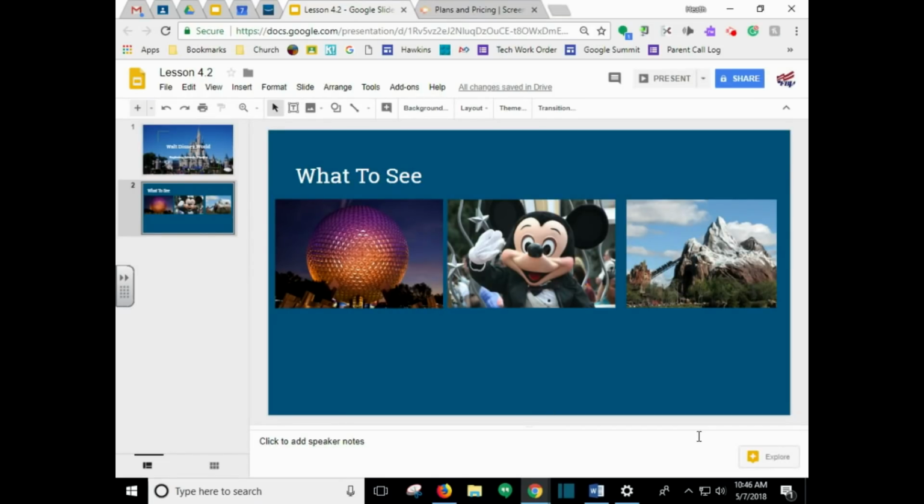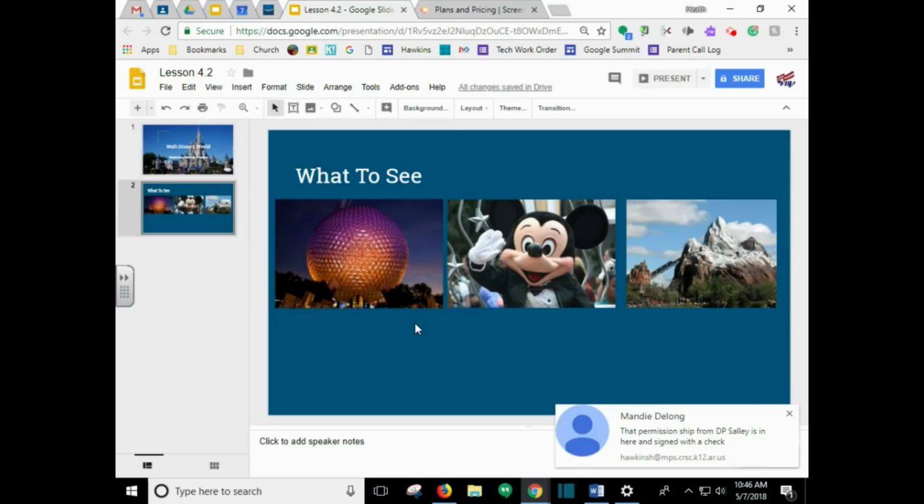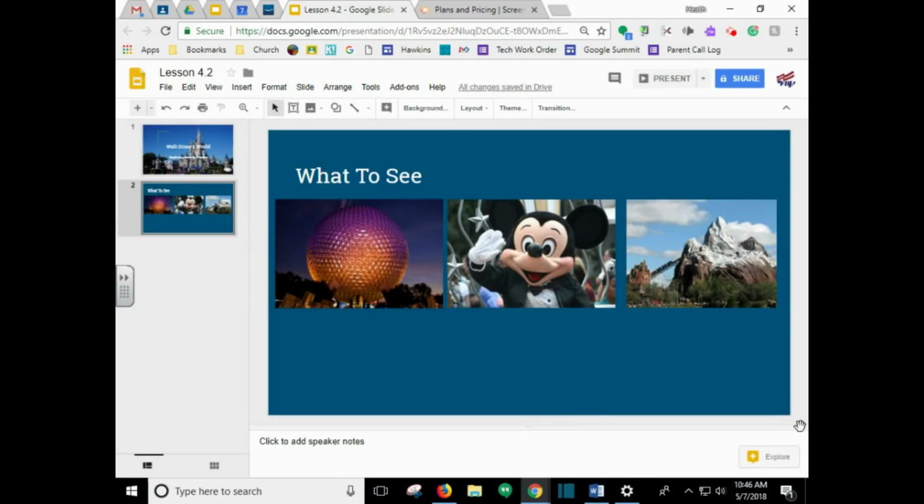All right. So we are going to pick up now with step 10. Step 10 says now you will create a caption to tell what each picture is. To do this, you're going to do the following. So a caption is simply a little bit of text that is going to appear below the picture so you can see what the picture is about. So this is how we'll do that.